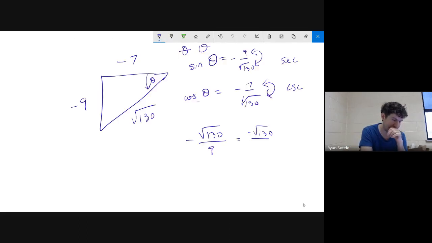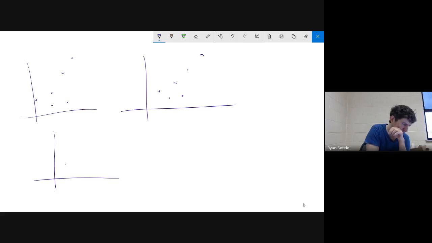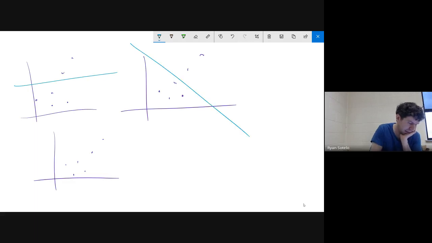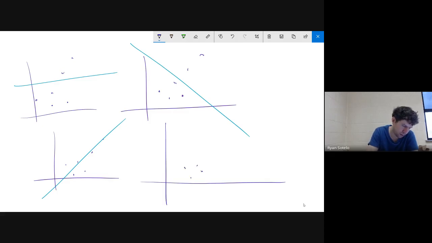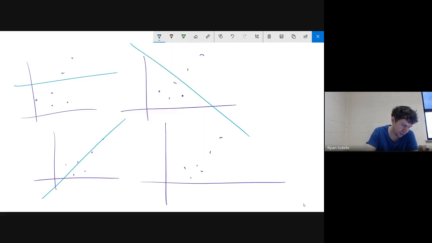What that means is, let's say I've got some lines with some data. I'll try to do a couple of the same, almost the same. Something like that. So I can draw in some lines here. I'll do blue, I guess. There's a line. There's a line. There's a line. Those are some examples of lines that you could draw. I'll do another. And then maybe we'll also draw this line.